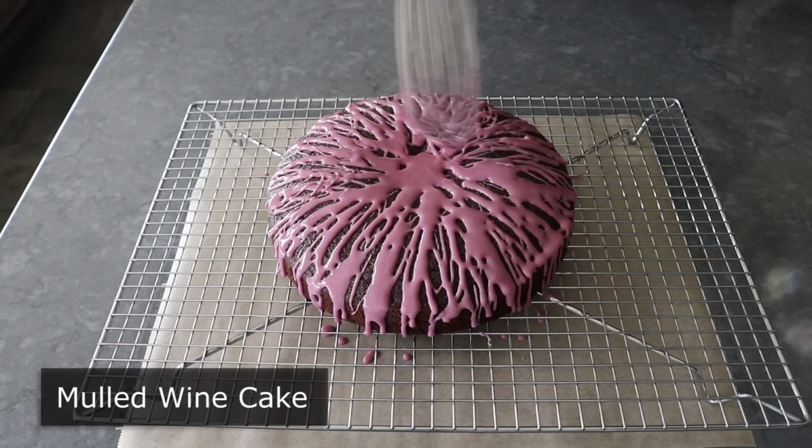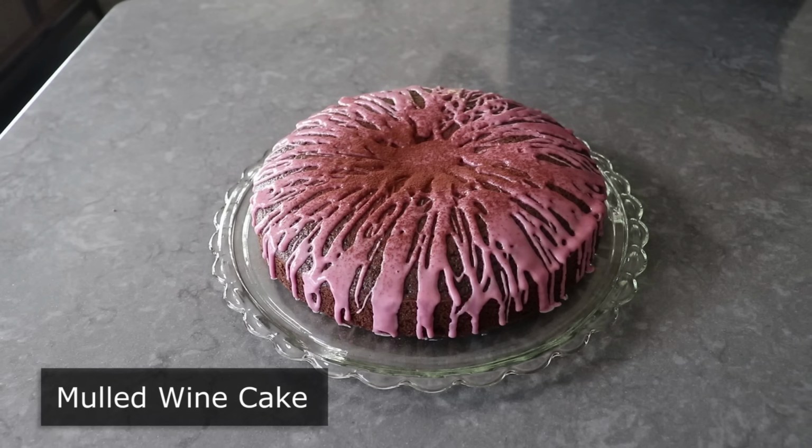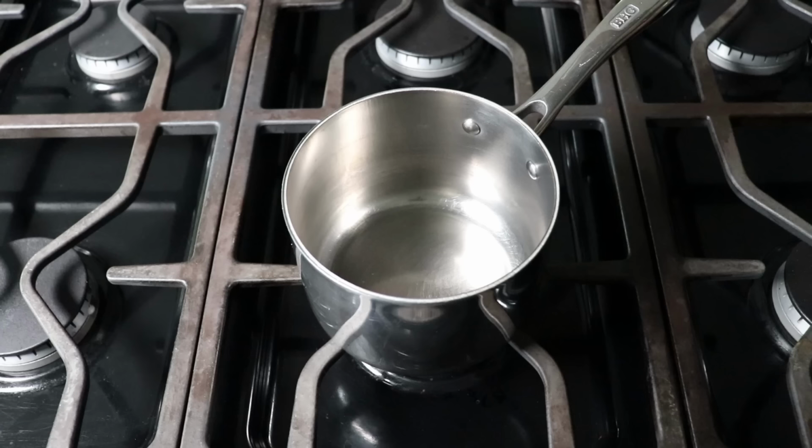And don't worry if you haven't had or don't know what mulled wine is. Okay, as long as you understand cake, you're going to be fine. And to get started, the first thing we'll do is pour some red wine into a saucepan.